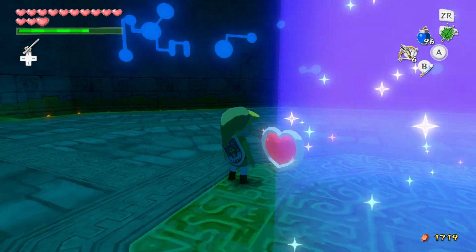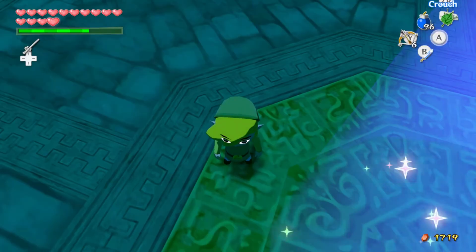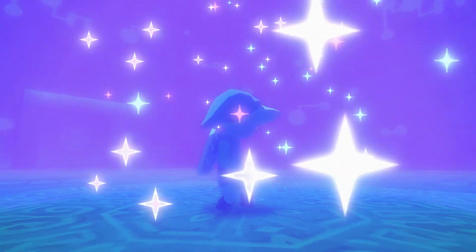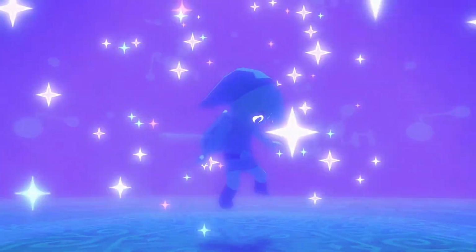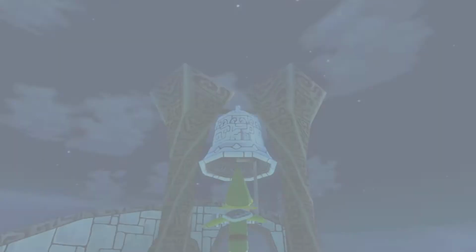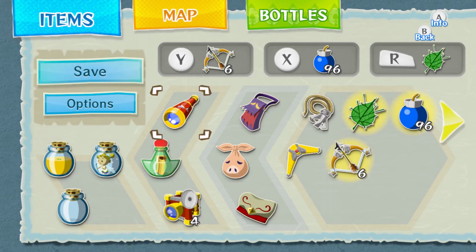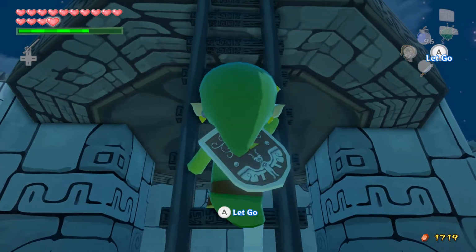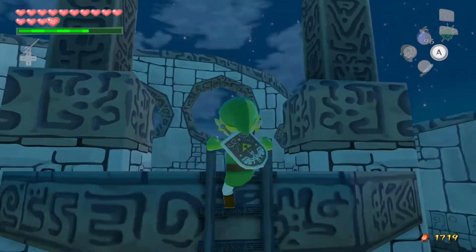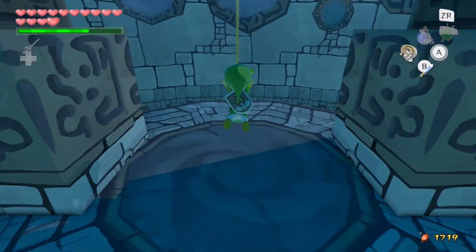Alrighty, well, go ahead and pick up another heart container, and we have 14 hearts. So now we are done here. Let's go ahead and get out of here and see where we are going. And here we are, some kind of a bell over there. And now what I'm gonna do is equip my grappling hook, because we're gonna use that to ring the bell. So, let's begin.